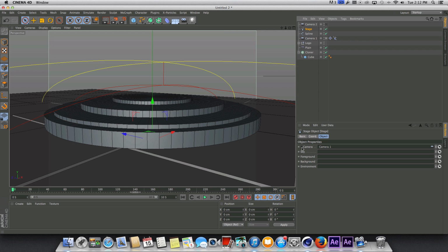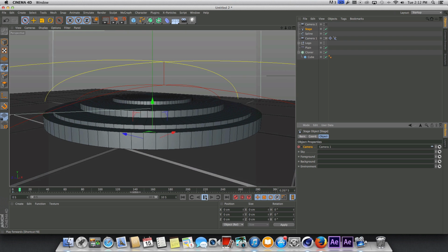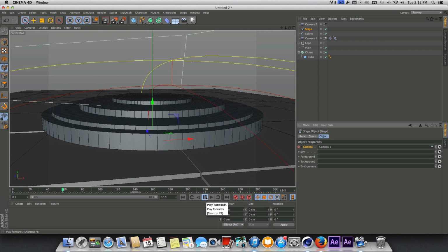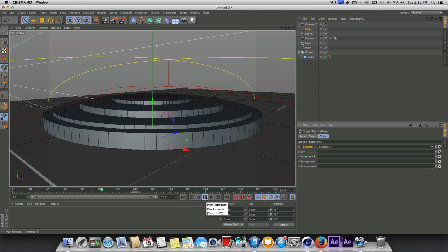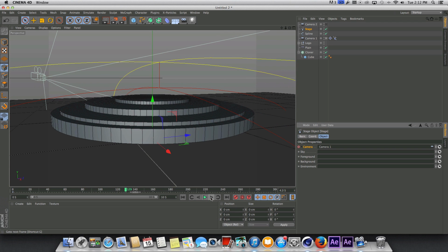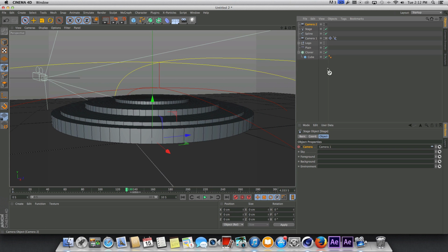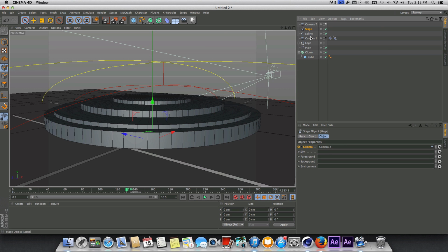And we're just going to Command or Control left click to keyframe that. And then let's say right about frame 130, we want it to jump to camera 2. So click and drag it on top of camera 1 there. And now we're looking through camera 2, and just make sure you keyframe this. It'll change yellow if you do this correctly, and just create another keyframe. So at frame 130, it's going to jump to our second camera angle.